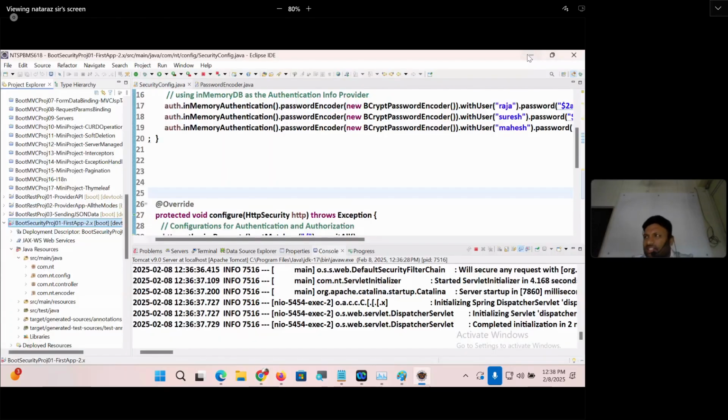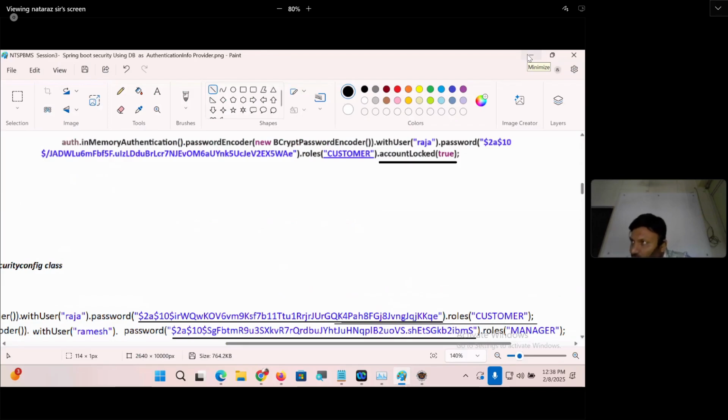Few more discussions are there. Then the same setup we try to work out in three-point tags without extending from security configure adapter. So today evening, if completed, fine. If not completed, tomorrow morning also session will be there. But listen, today evening if completed also, tomorrow morning I will keep the session for OAuth 2.x as a continuation of security. Okay, I will introduce OAuth 2.x.